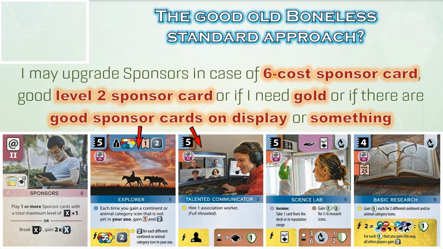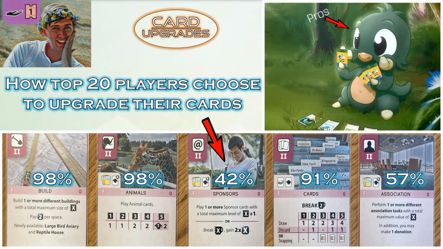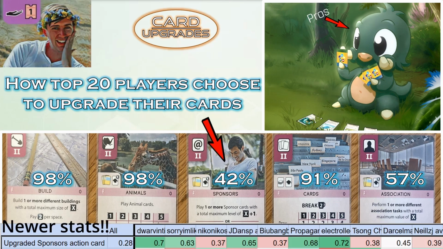Explorer and Talented Communicator are of course the gold standard, also Science Lab I guess. And then Basic Research, I think I would sometimes upgrade sponsors for it, but not every time. On the stats from Sam, it's only 42, but the trend has definitely become to upgrade sponsors more often. 60% I think is the... Is that the 60% top 20 players or only top 7 players? Top 7 players. Okay, so top 7 players, you guys are really upgrading sponsors a lot.